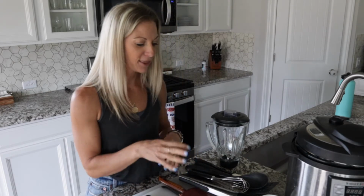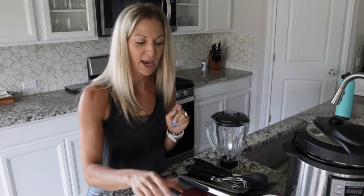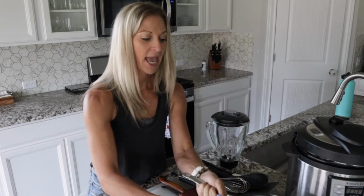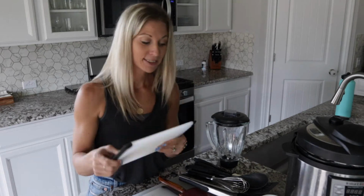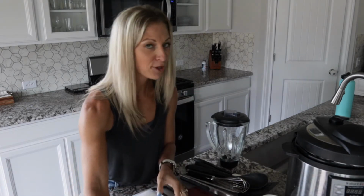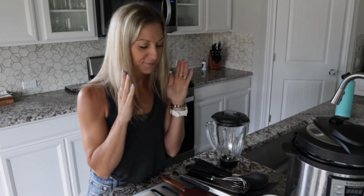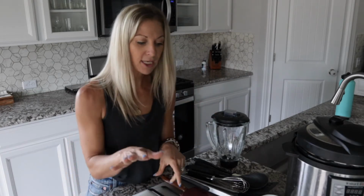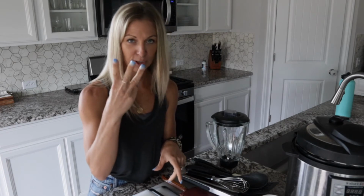So I want to take you through my top appliances or utensils or things that I would recommend you have for easy meal prep. Now, you do not have to have all of these. I'm gonna show you the top ones and then give you a couple other examples. But if you have a saucepan, a skillet, any old skillet, a cutting board, something to cut with, and something to store with, you are good to go. You can literally then make everything on stovetop or oven. Saucepan, skillet, storage, cutting board, knife. 5 things. You could have a perfectly set up kitchen.